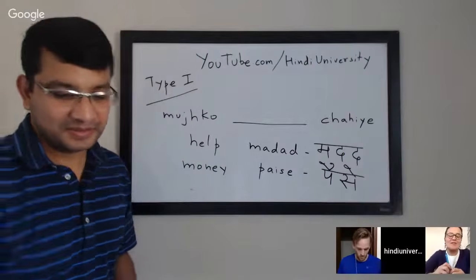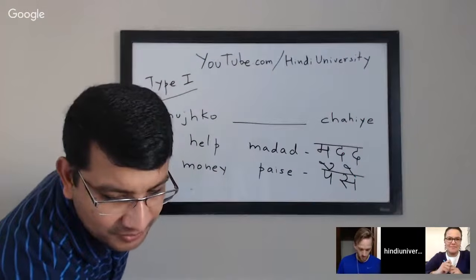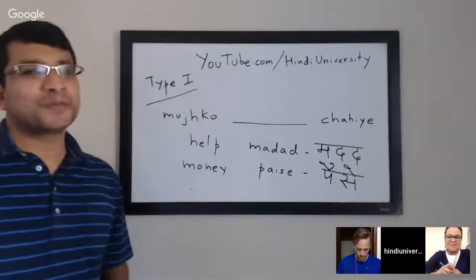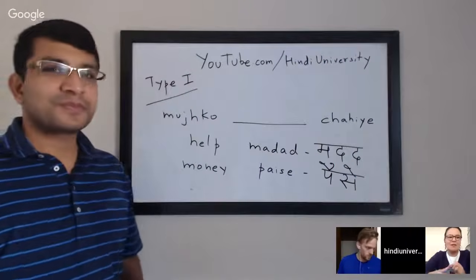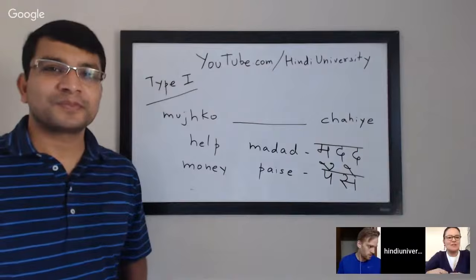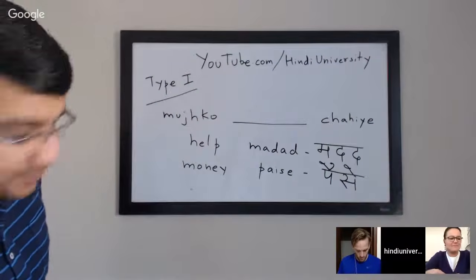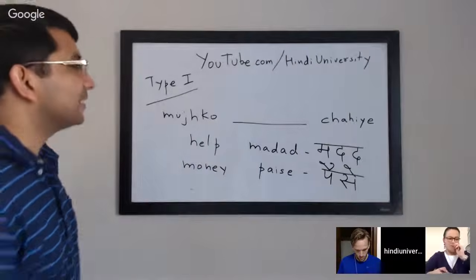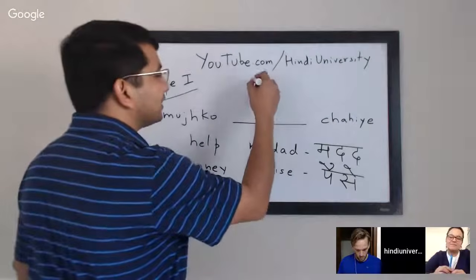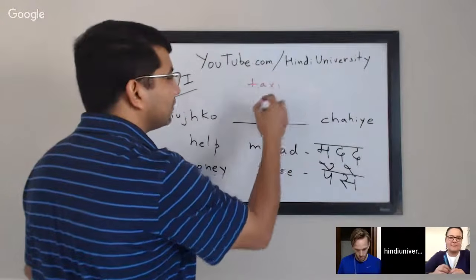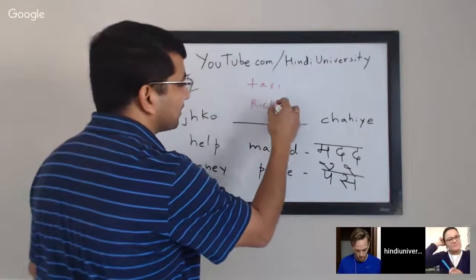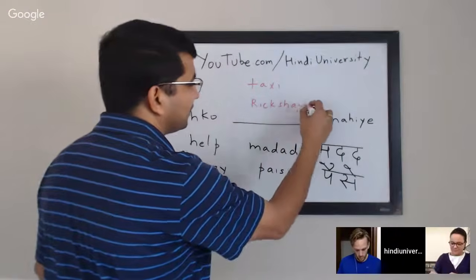Yes, Sam, give me just 1 minute. I think I have to unmute you. Try it now. In the street, you can even say "Mujhko rickshaw chahiye," for example. मुझे रिक्शा चाहिए. Very good, right? So let me write it down. It's an important one. Right? So either you can say मुझे टैक्सी चाहिए और मुझे रिक्शा चाहिए. Okay, very good. What else?